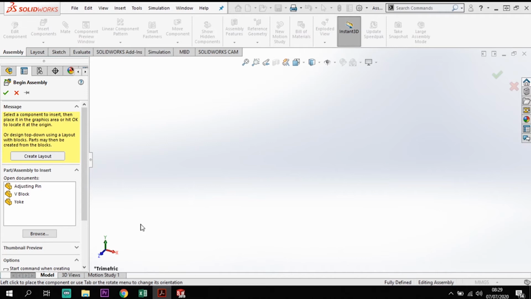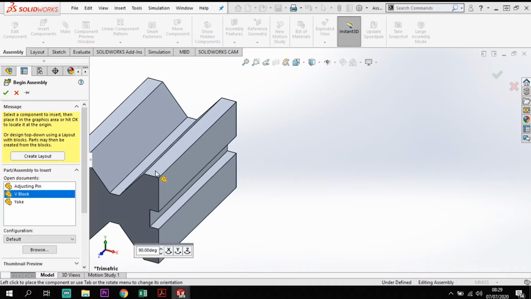So there's two ways of doing this. Let's look at the most simple one first. Because I've started drawing my model in the right position for my origin, I can click on the V-Block there, and what we'd normally do is drag this in and drop it somewhere. Well, rather than dropping it, I can just go to the tick here, and what that will do is drop our model origin position onto the origin position of the page, and it will fix it in place.